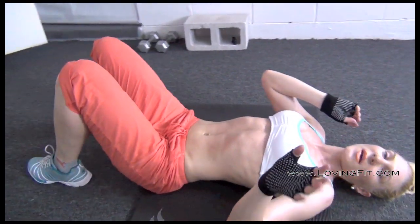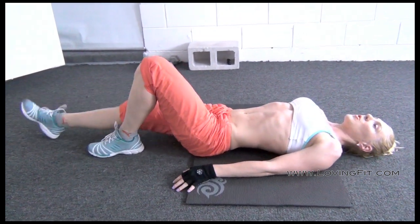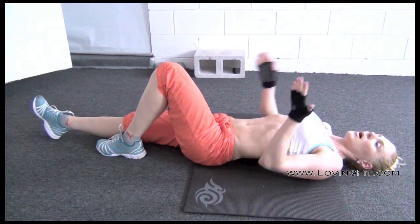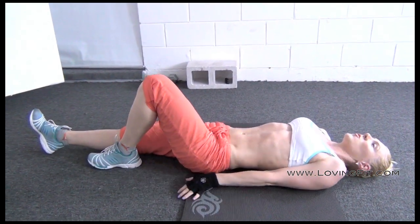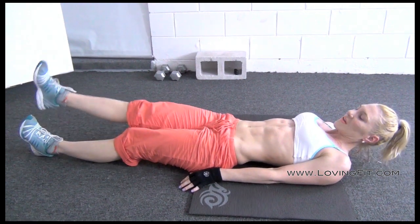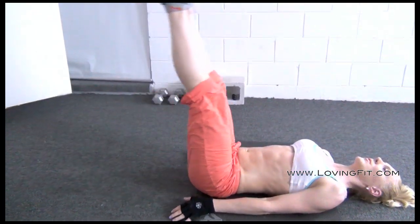If you're going to do this exercise regularly, I just keep my hands by my side, you can keep them right here. It's up to you if you want to keep your feet off the floor. As I got tired through all the reps, I kept my feet down, but in the beginning I kept them off the floor. So what you're going to do is slowly raise your legs with your feet semi-pointed and semi-flexed. You're going to slowly raise them up.